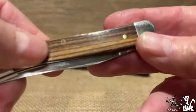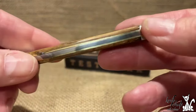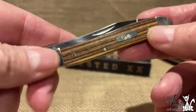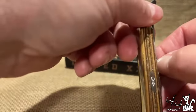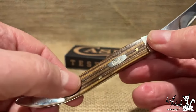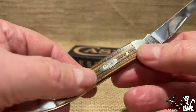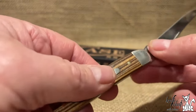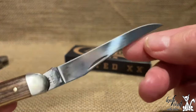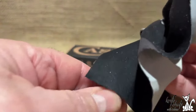This is the way zebra wood should be looking, and they really got it good. This is some really nice looking wood on there for what it is. And then we open it up. Oh, and this is not just the cross grain of a wood showing through. This is the actual grain of zebra wood, the way it contrasts like that. Got the blade showing up here. Blade came mirror polished. Where's a rag to wipe off all my nasty fingerprints?